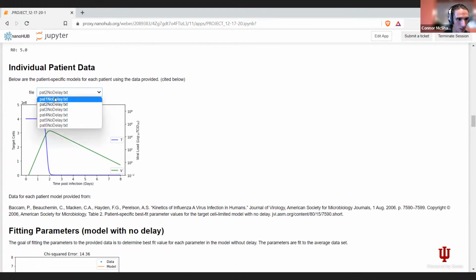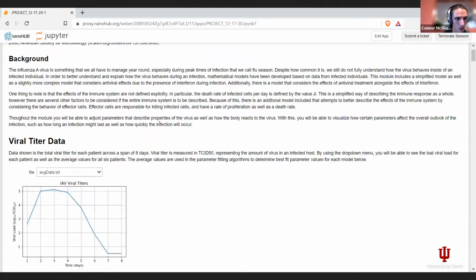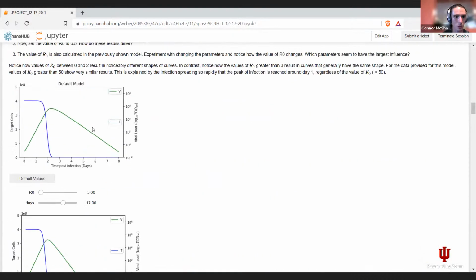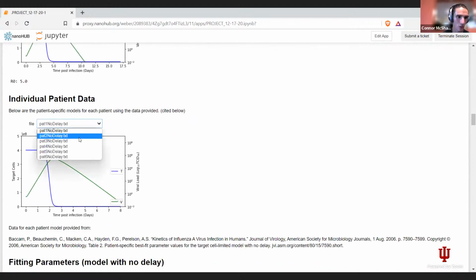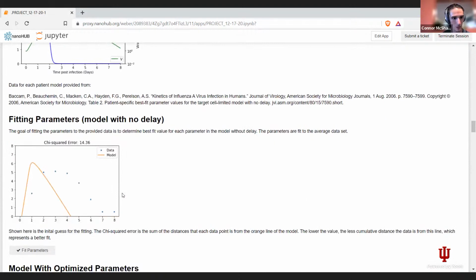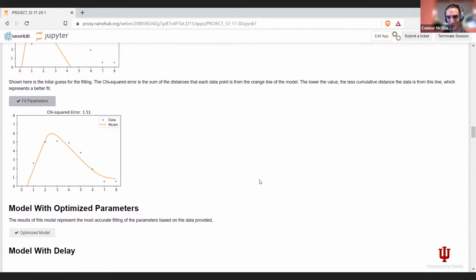Then this is a repeat, I'm pretty sure, of looking at the model's fit to the data from up above. So now you can see that for the no model delay, based on the data sets, these are what we get for each patient's data. And they have this fun little animation where they show how they did that parameter estimation. So you can see it with the chi-square test going through. It takes a little bit, so we don't need to watch the full thing, but it's there if you want to look at it.